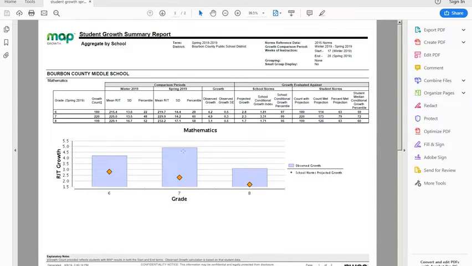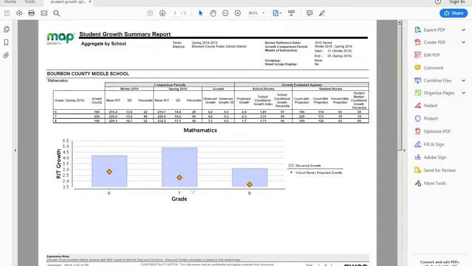You can't really look at how high the bar is compared to other grade levels, because each grade level has its own level that they say you should grow. So you can't necessarily look at the bars and just say, well, the 7th grade did better than everyone else, because the projected growth for 7th compared to every other 7th grader in the nation could be a little different. But you can kind of look at it that way, but you kind of can't.